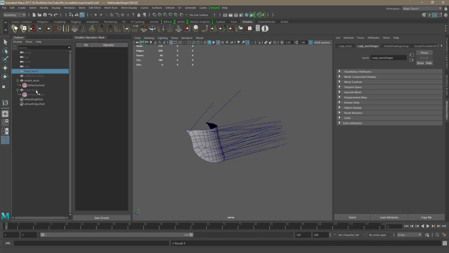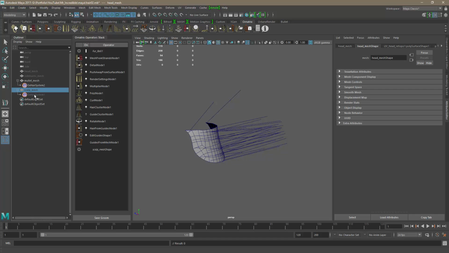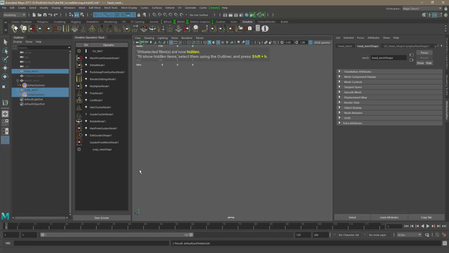It seems to be very slow for some reason in selecting the objects. So I'm going to press Alt H, actually it was Shift H, to bring them up.